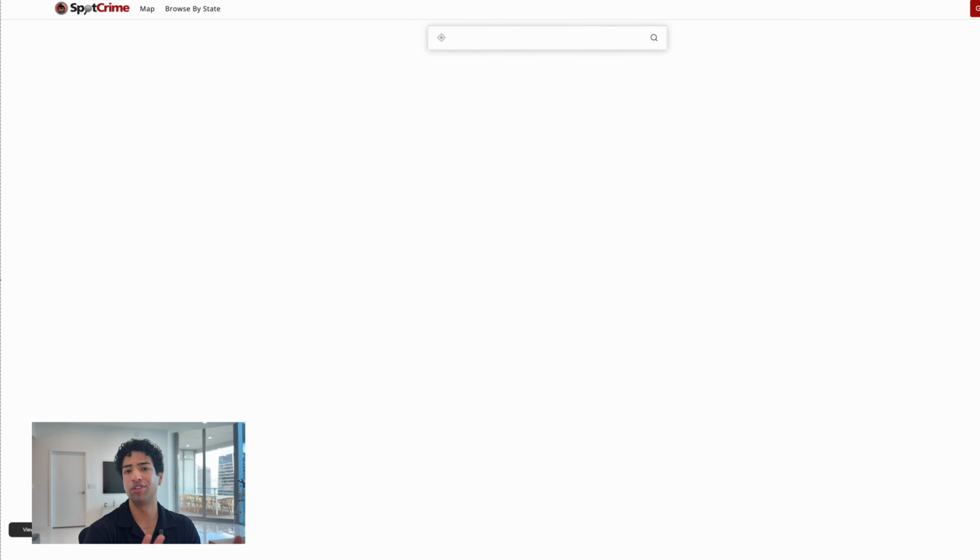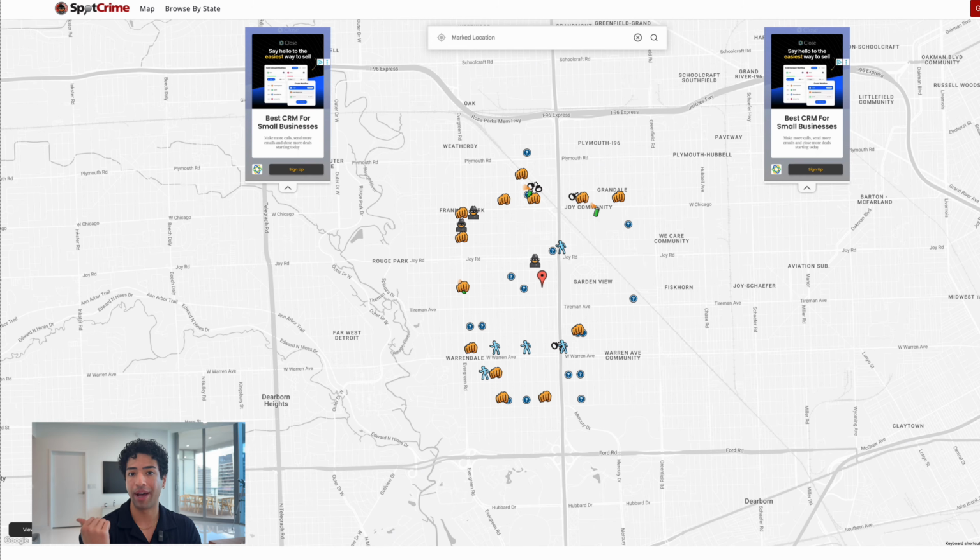So pretty much any address that you put into Spot Crime, I will preface this by saying it will look like there's a lot of crime because it's showing you every crime that's been committed over the past few months. But the main thing that you're going to be looking for are shootings, because shootings are the things that mostly scare the tenants away. So when I'm looking at a property address, typically if there's any more than 2 shootings, I'll pass on that property. Or if there's 1 or 2 shootings right next to the property, then I'll pass on it. You can see for this example, no shootings. So again, this property would pass that part of the checklist.